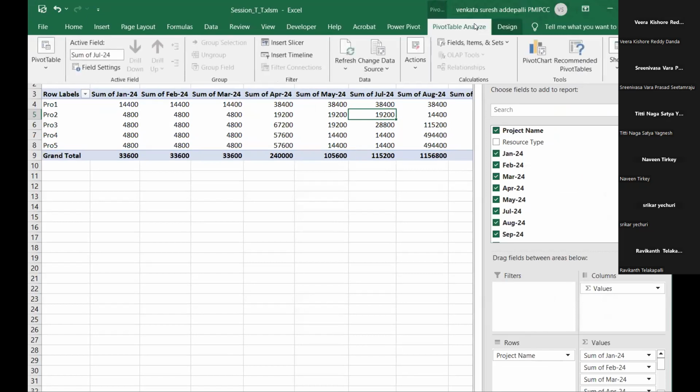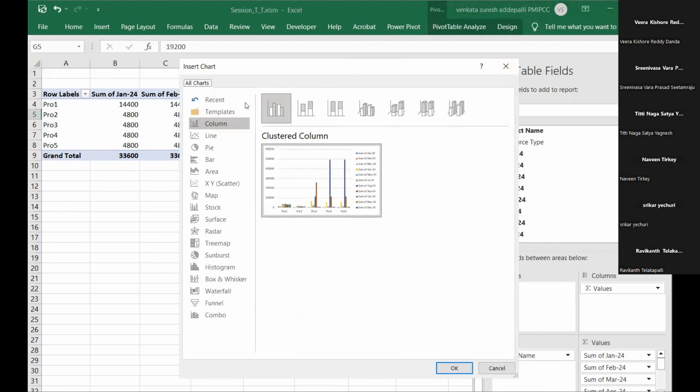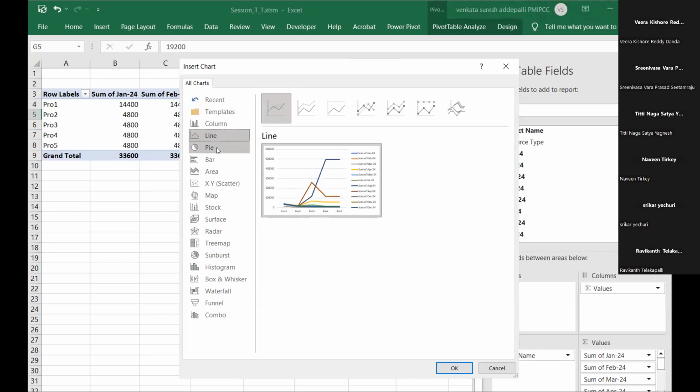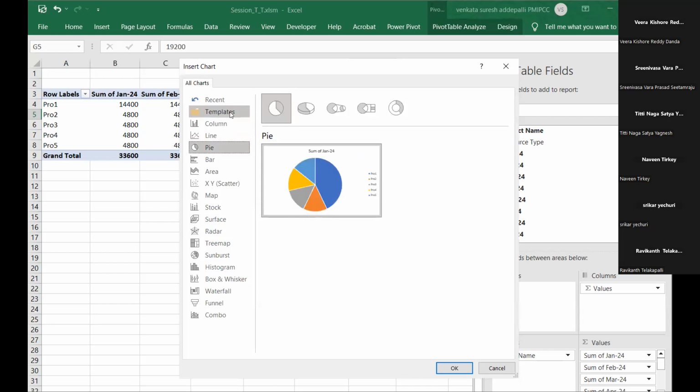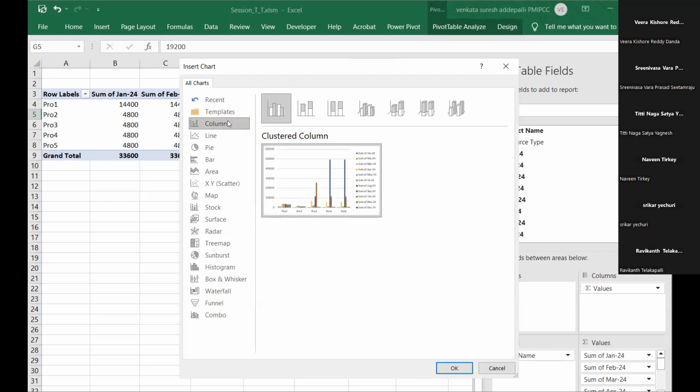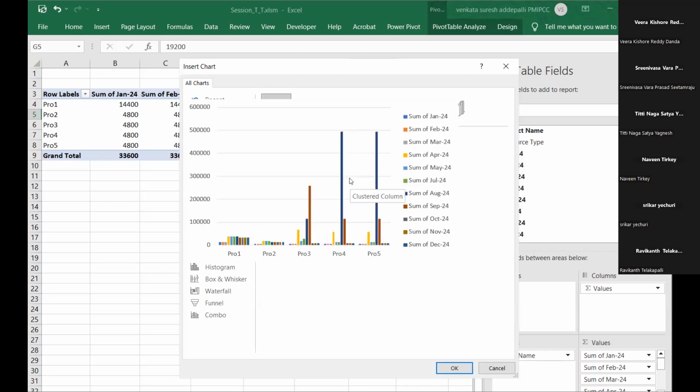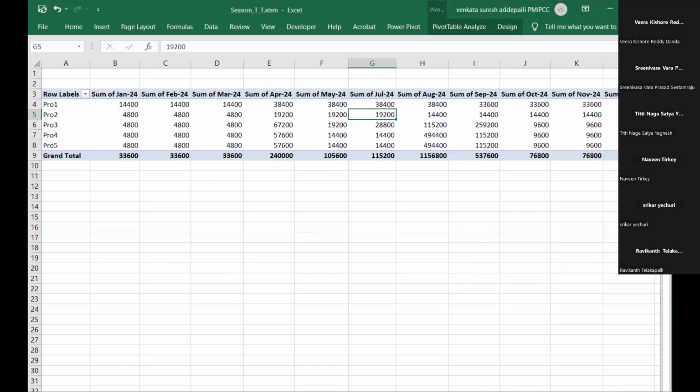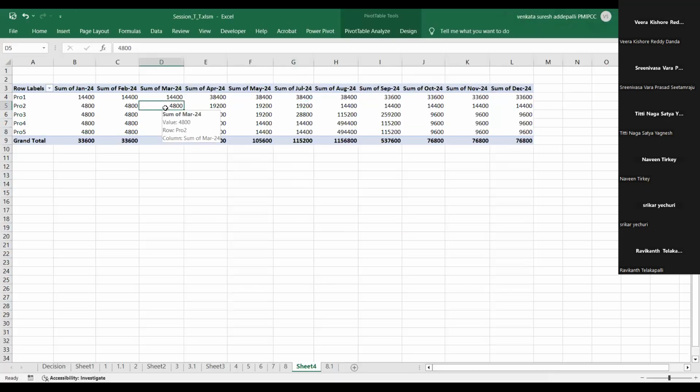And if you want to do some design on the pivot table, you could use an option called pivot charts. It gives you different chart options. But let's do something more as well. Now see, here we are doing it by project, right? But you want to know by discipline now.